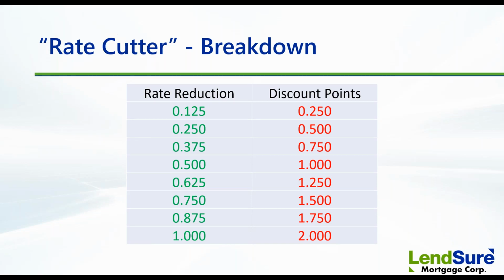So as I mentioned, when we're working through Section 32 and those things, that's how we're able to facilitate this, is anywhere up to 2 points to reduce your rate by 1%, we can do any variation of that to meet your borrower's needs. In addition, one of the limitations we have is that you cannot buy down below 4.99 on interest rate. So in those circumstances, let's say you're at 5.5, if it was just 2, you wouldn't be able to buy it down. So we have variations. In that case, we would do 1 discount point to reduce that half to put you at the 4.99 rate. So let's look at a couple examples.